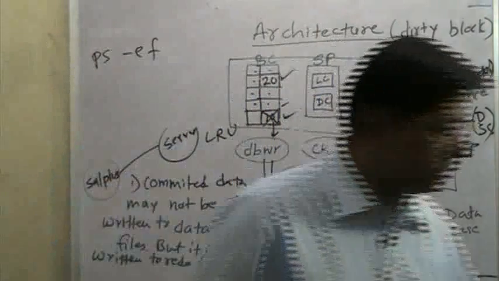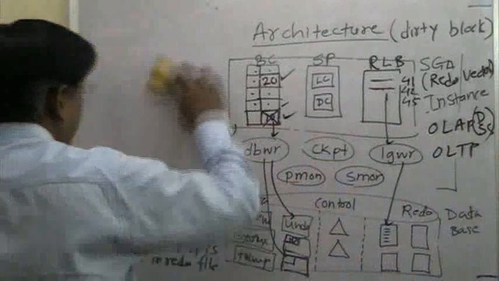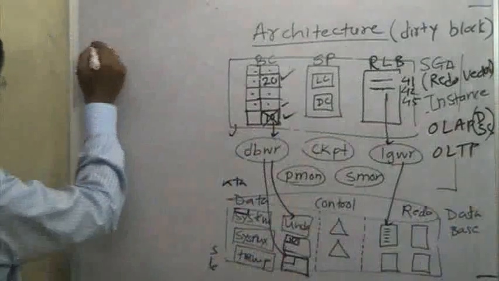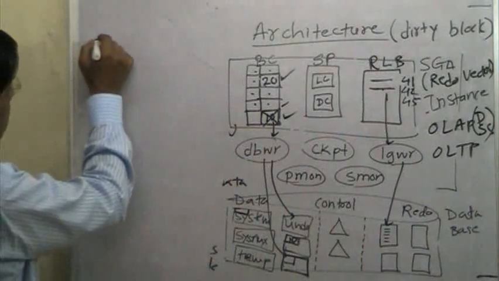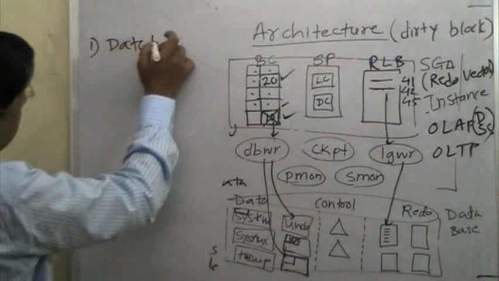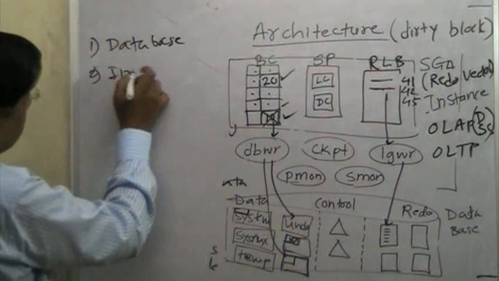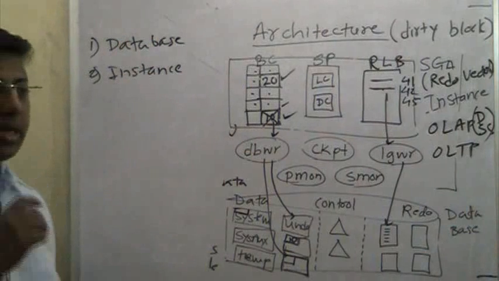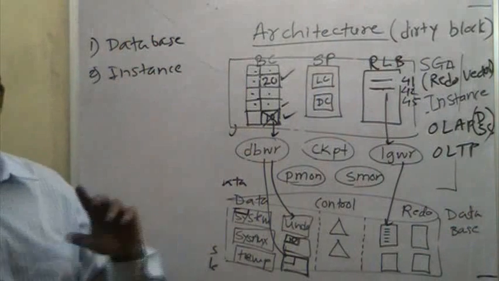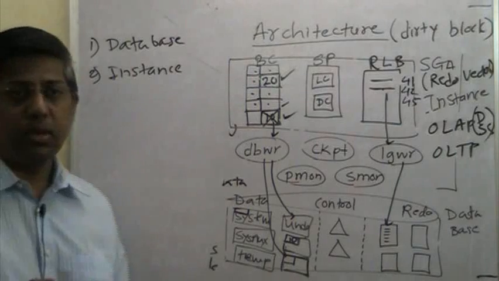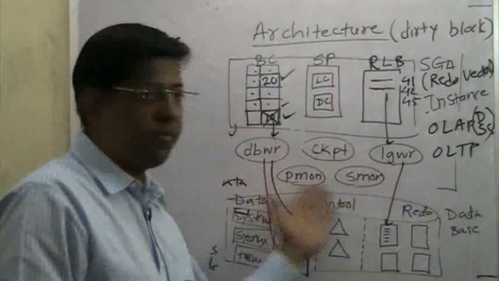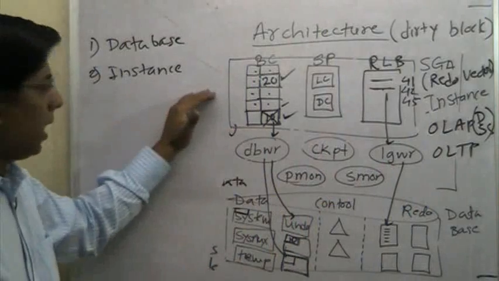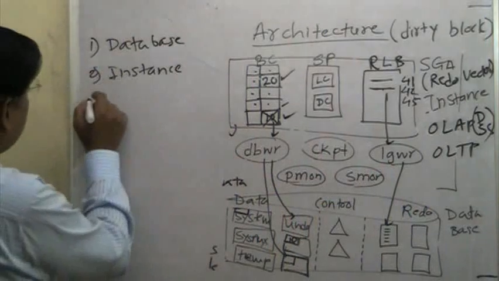So certain terminologies that we should be aware of by this time. I'm just going to make sure that we know these terminologies. We should know as a DBA the difference between, what is a database and what is an instance? When I say I want to access data in the database, I should be starting up the instance. Then only the data will be accessed. How to check whether the instance is running or not? The ps -ef command will show you all these 4, 5, 10 processes, and then you know that the instance is running. And then only you can connect to the instance and you can select. So this is what the instance is.